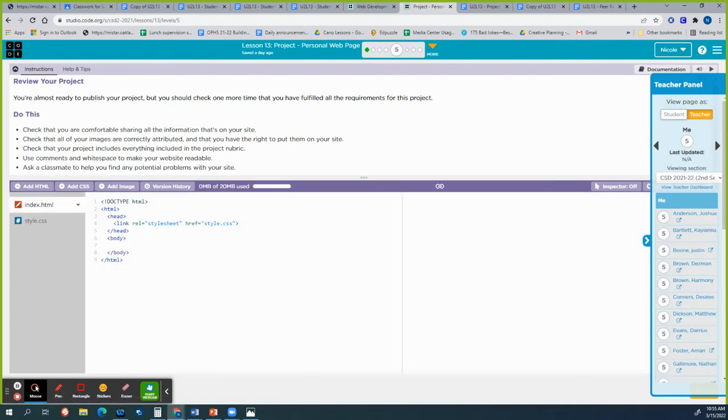Go through and make sure that you don't have too many identifiable informations. And this is the point, like I said earlier, where we're going to be having peer reviews, but those peer reviews probably won't be until like Thursday-ish. So until that time, you don't need to worry about your peer reviews. And then we're going to publish our websites, and then at the end, there's like a survey. All right, so ladies and gentlemen, that sort of covers what's going to happen with the project.